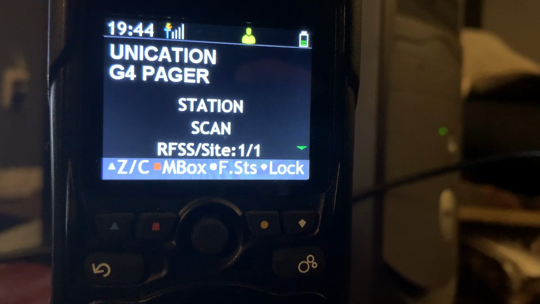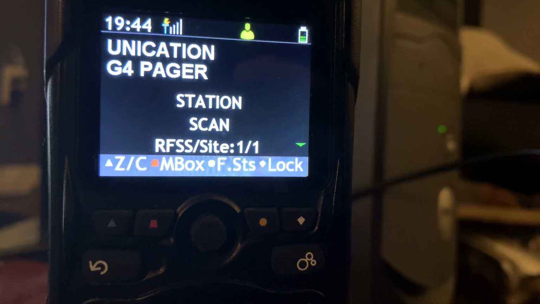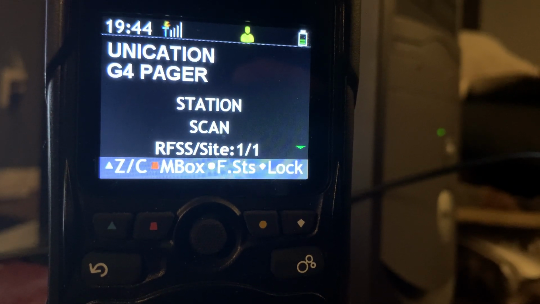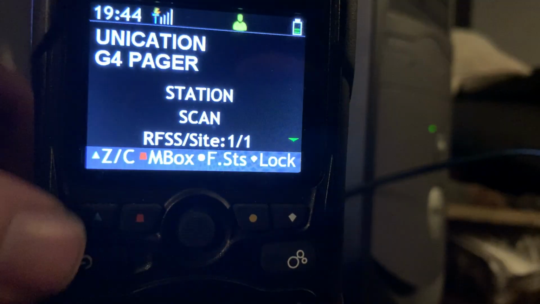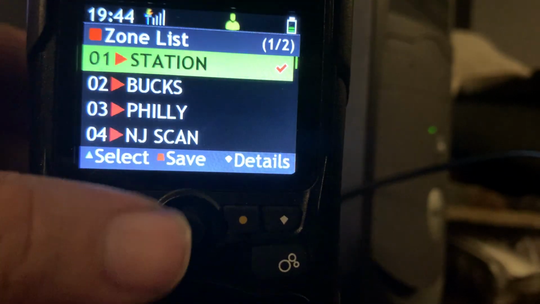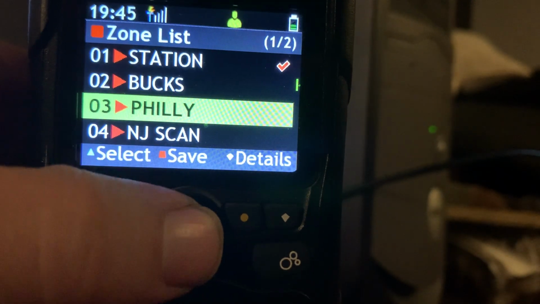So right now this is actually scanning all those channels that I just showed you. So it's scanning for dispatch, East Band, East Ops, Fire Police South, EMS South. It used to scan for police, but my county has encrypted their police channels. We have Bucks County, Philadelphia, New Jersey scan.